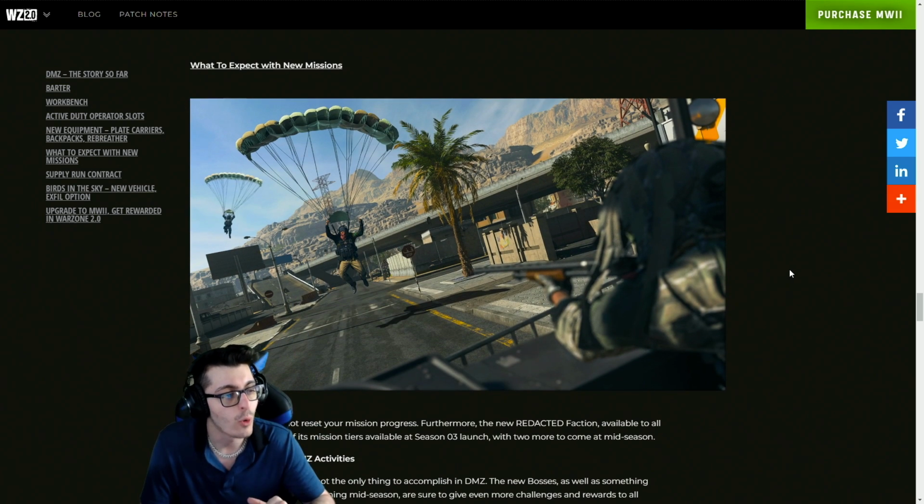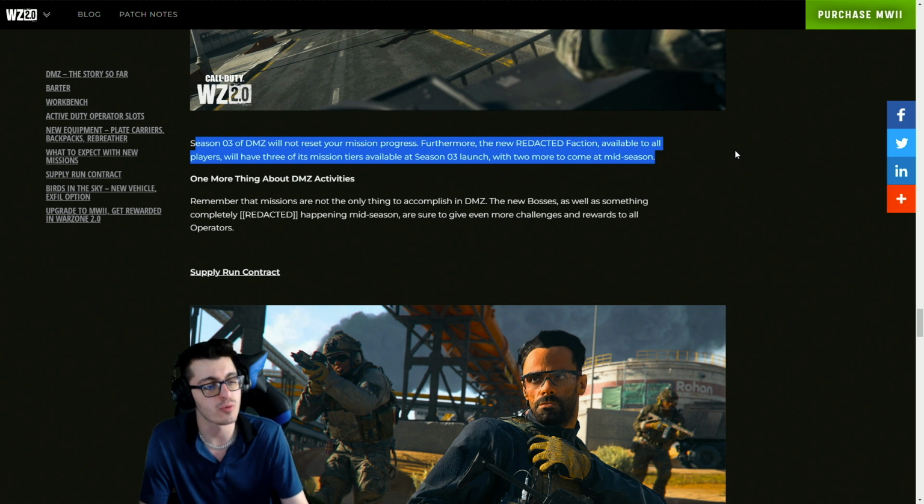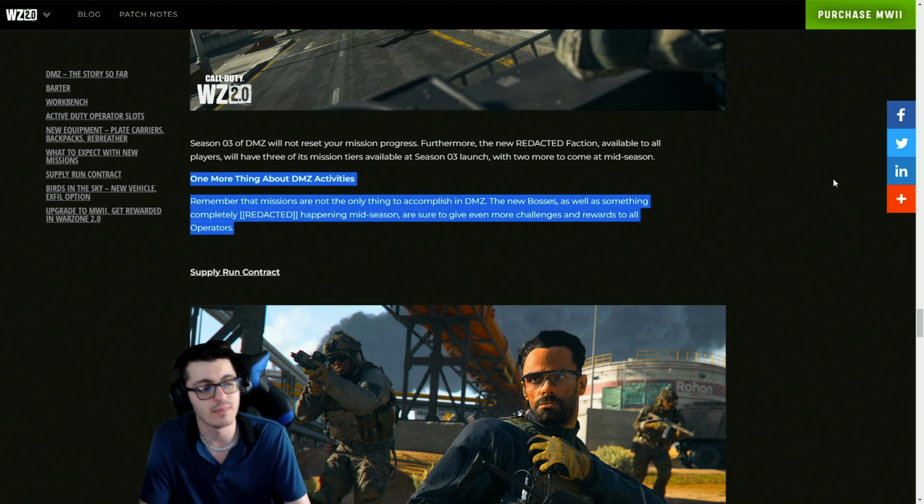Let's go. What to expect with new missions. In Season 3, DMZ will not reset your mission progress. Furthermore, the new Redacted faction available to all players will have 3 of its mission tiers available at Season 3 launch, with 2 more to come at mid-season.